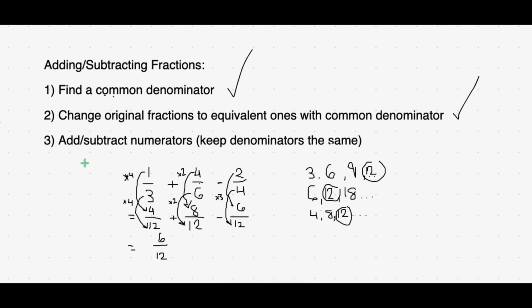However, one last step we have to consider, which I have not written down, is putting your fraction in lowest terms. In order to do that, you have to find a common factor of both of these numbers, and you have to divide by that. So one common factor is 6. So we can divide both by 6. Divide this by 6, divide this by 6 to find an equivalent fraction that is just put in lowest terms. And now you get 1 over 2, which is our lowest terms.